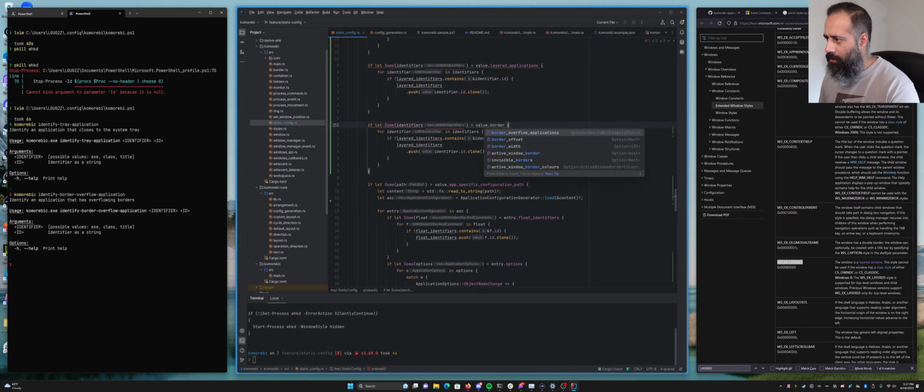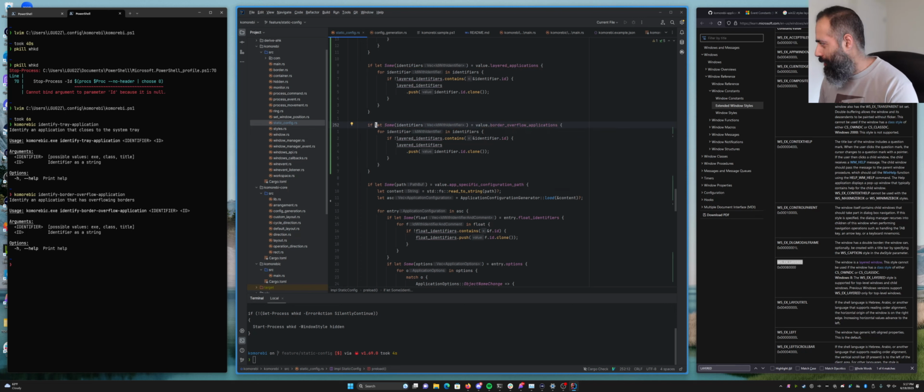But one of the really, really nice things about working on a code base that has reached a certain level of maturity is that a lot of new development is basically just copy paste. So if you are worried about how much code you might have to write from scratch if you wanted to contribute to Komorebi, do not worry. There's a very good chance a lot of it is just going to be copy paste.